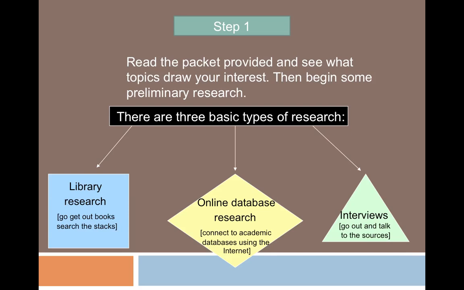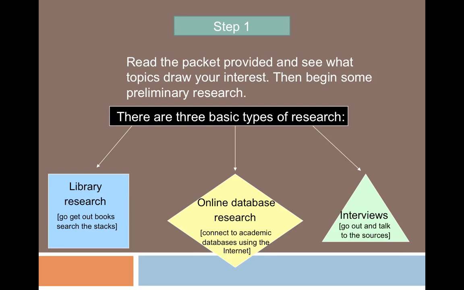Another type of research is interviews, going out and talking to actual sources. And that is a great way to get information about certain types of things, but it's only good for certain topics. So if you want to do something about the number of bank robberies in New Jersey and whether or not it's increasing or decreasing and why, criminal justice system is improving or not improving and how it can be measured in that way, then probably talking to people who are involved in the local criminal justice system or the FBI, those are going to be good resources for interviews and for getting actual research information.